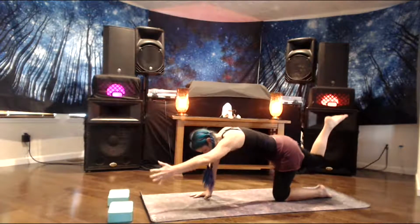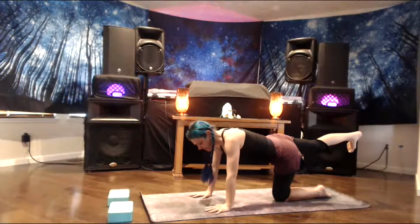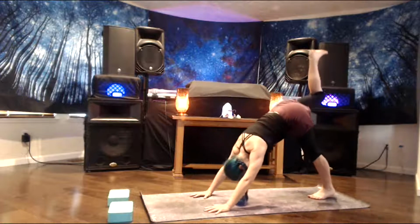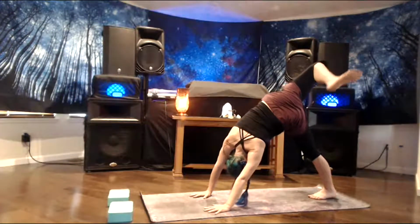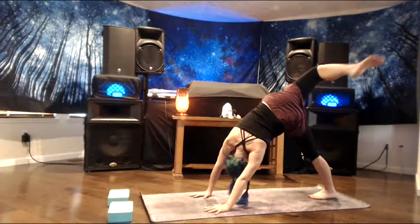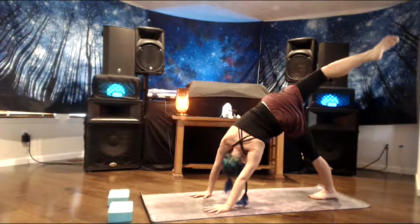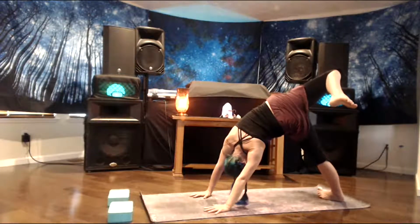Inhale, stretching the arm and leg out really long. Exhale, drop your left hand back down to the ground. Tuck your toes under. Inhale, lifting the right leg high. Three-legged dog. Open up the hip. Bend the knee back. You can bend and straighten that right leg a couple times. And let's come into wild thing. If you don't want to try wild thing, meet us in down dog.